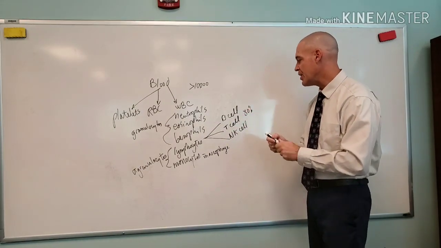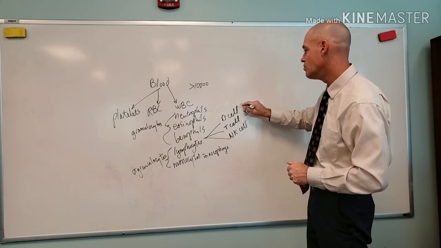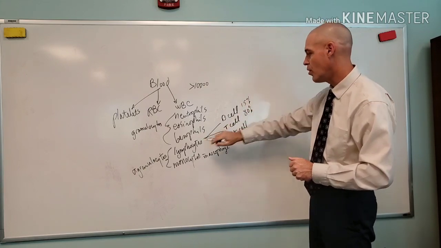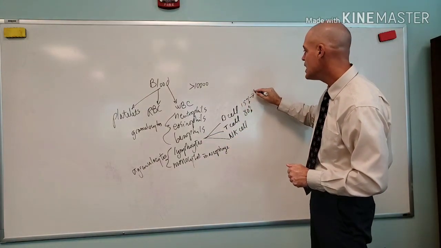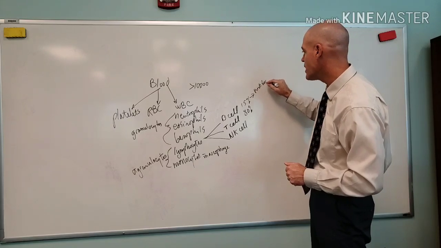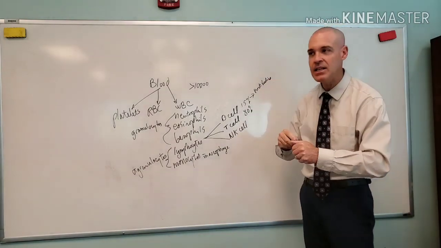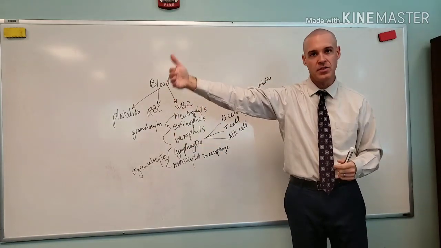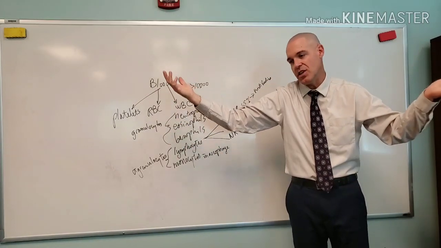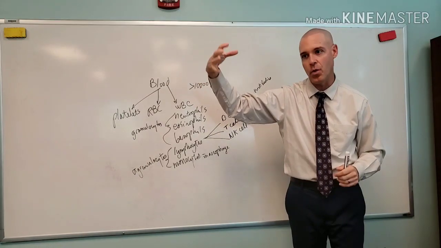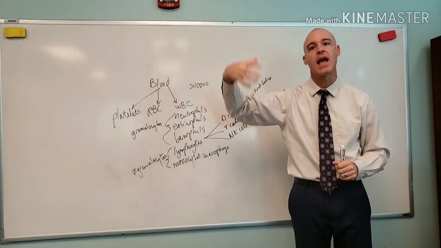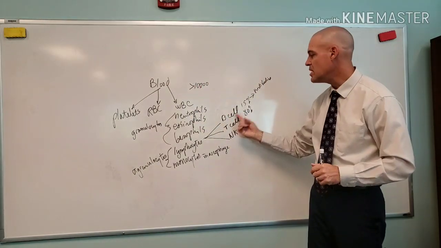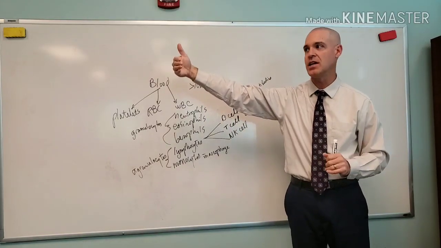The B cell is only about 15% of all the lymphocytes. What the B cells do is they are responsible for making antibodies. So when you get a vaccine or just get sick and fight off some infection, for instance, you got chickenpox, let's say, you fought it off, one of the things your body would do is create antibodies for that. The B cells would be responsible for making those antibodies.